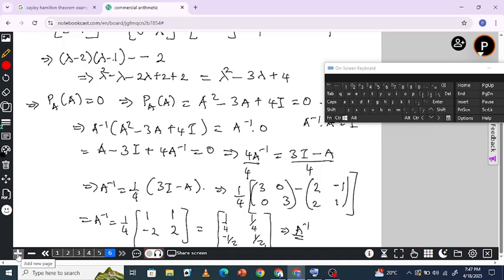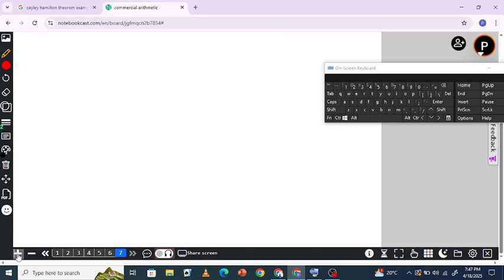That's for a 2 by 2 matrix. We can try one for a 3 by 3 matrix. For example, we have been given that A is equal to a 3 by 3 matrix. Remember, we're dealing with square matrices, so the number of rows and the number of columns must be the same. We have negative 1, 1, 0, 0, 1, 1.